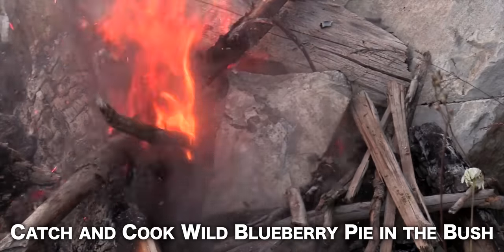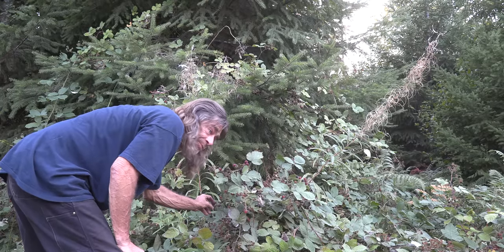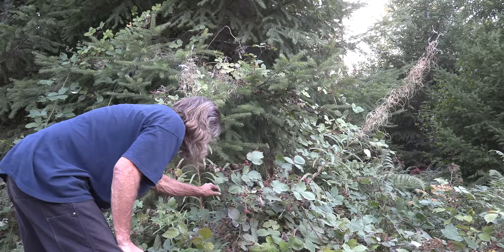I've got to collect enough berries to make this pie, and I tell you, I don't have much time and it's still going to be skimpy pickings as far as the berries go. I have an idea about cooking the pie — mind you, it's just an idea at this point. Remember last time I was fighting with those rocks and exploding — I had a heck of a time. But for now, we'll get picking some berries. It's way past prime; there's just the odd one here and there that are good enough.